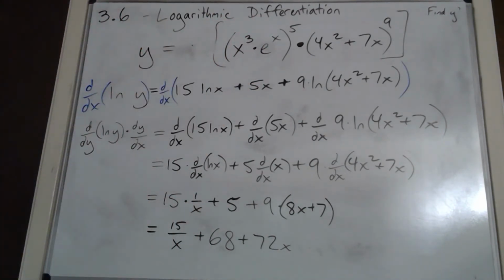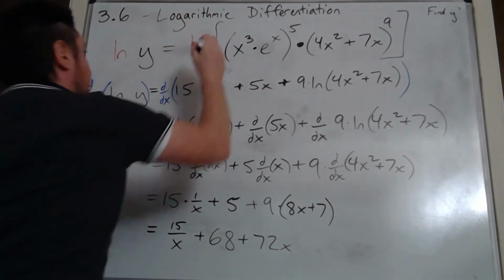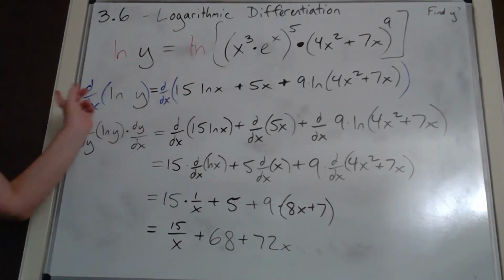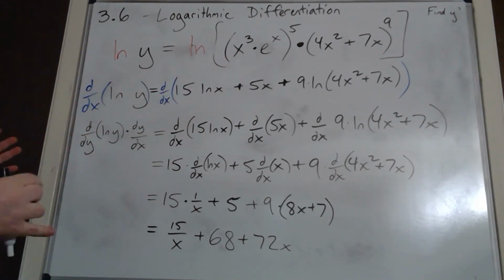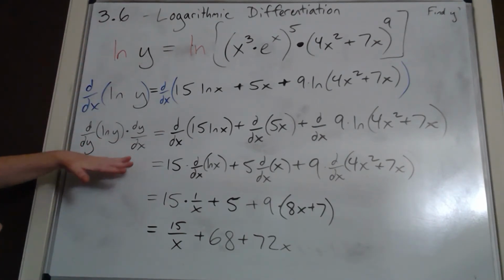Let me demonstrate what we've done here. Natural log, like that. So we applied natural log to both sides, but what we see up there in black was our original equation. From there, we differentiated. We first expanded all of our right-hand side using all our log properties, broke it down. Then we took the derivative with respect to x at both sides. So we used implicit differentiation over here.